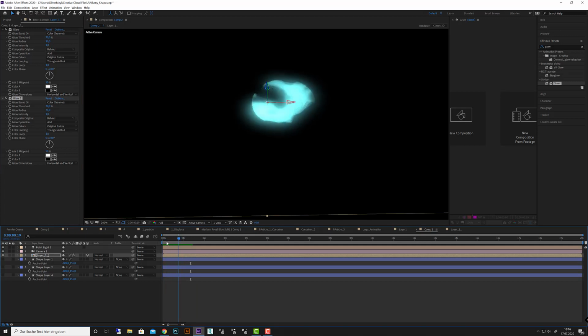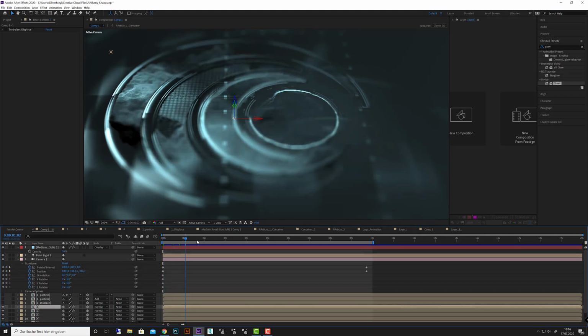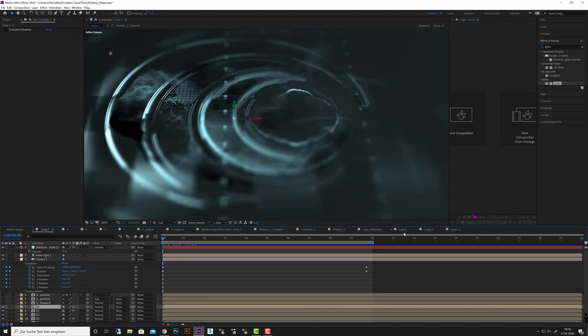So I have a glow going on here, and the next thing is I'd like to have these particles that come up to the ground of the virtual plane, something like this here. As you see, these kind of particles, how to make them come to the top of the layer.